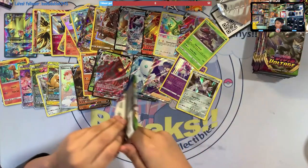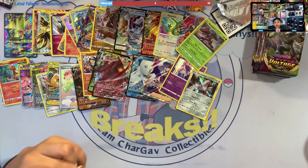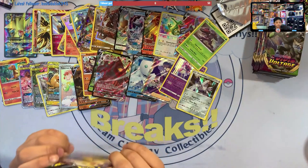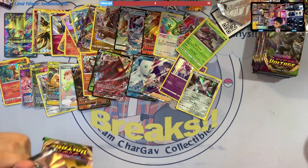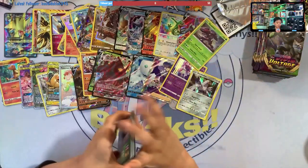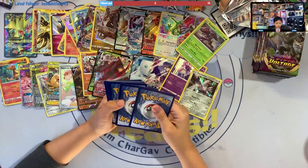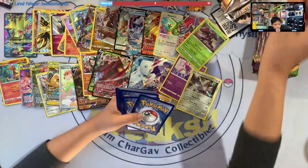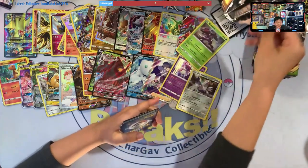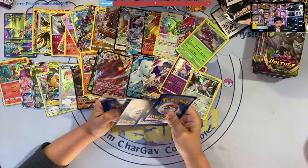Still waiting on you to pull that chunky chew. True. I might not even pull it. Or you might. It's like a 5% chance of pulling that. Actually, it's got a lower pull rate than that. It's like 0.4%. It's not even that high of a pull rate. It's tough. Did you show him the code card or you just chunked it because it's green? Oh. Yeah. I feel bad about people that can't see my code cards. I do too.